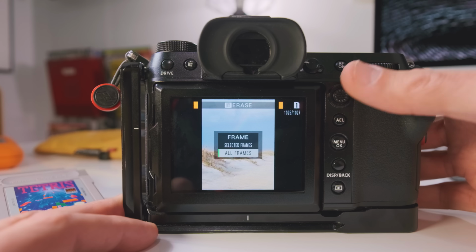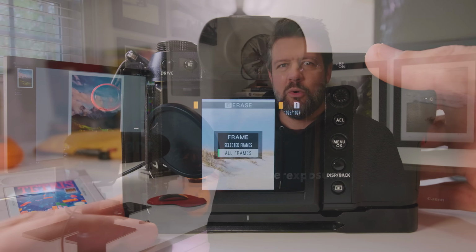Some cameras, I guess, do have a delete all button, although I don't think many of the more modern cameras do. But somewhere in your menu system, there is a way to delete all of the media files from your actual SD card.